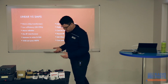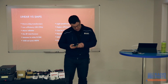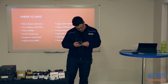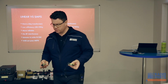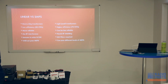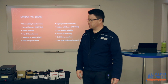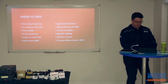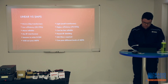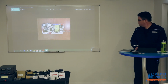So this is kind of where I normally pull these things out and get you to have a bit of a look at what's on the board. So these two: 12 volts, 1 amp, and 12 volts, 0.8 of an amp. Okay, so I'll give you two different power supplies. You want to pass them around and have a quick look at them and see what you can see. See what looks different, see the board types and everything else like that. If I go over to this one, I should be able to show you a couple of these as we go through.